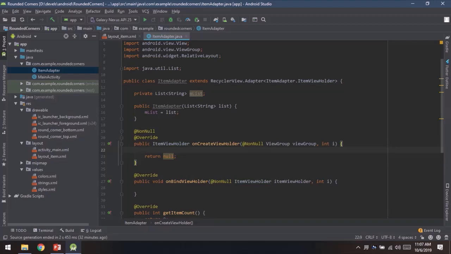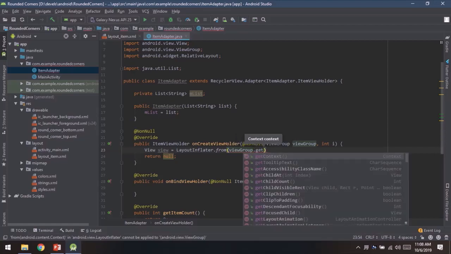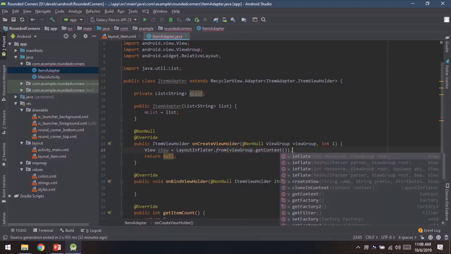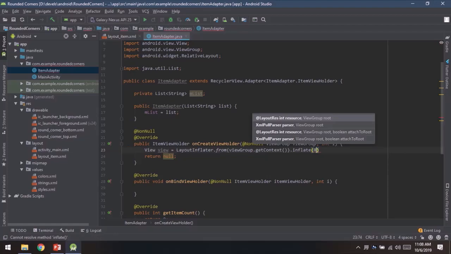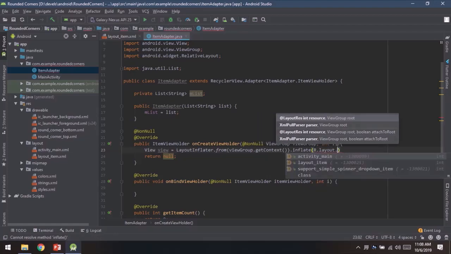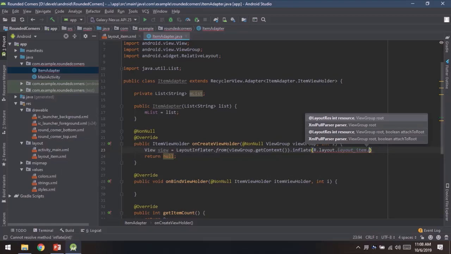Here we are going to inflate the layout item to the item view holder, right? So view group.get context, inflate the layout ID here, and then give it a root element.